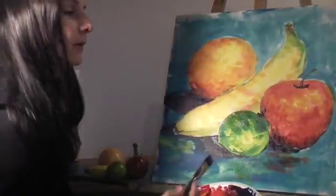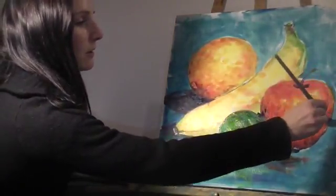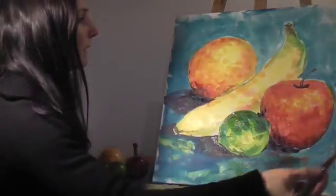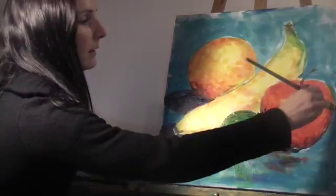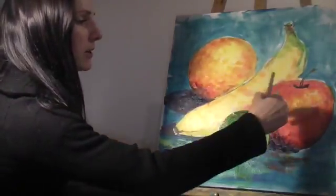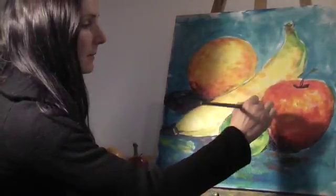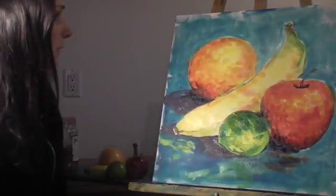Alright, so if you want to take a smaller brush and just tidy up the edges, just add some crispness there, but I really like that loose look of having color outside the lines. So I may just tinker with it a little bit here and tidy up some of the details myself, and then I will show you how it turns out shortly.